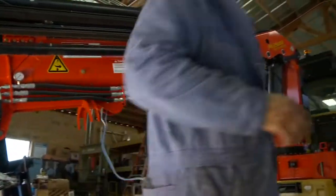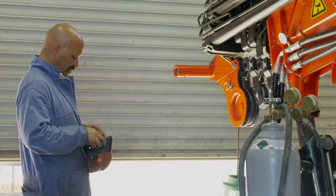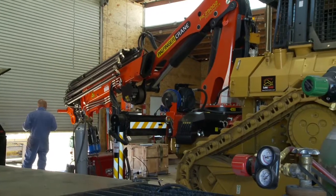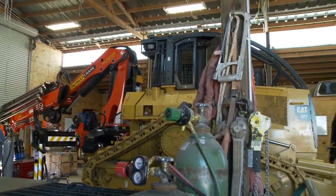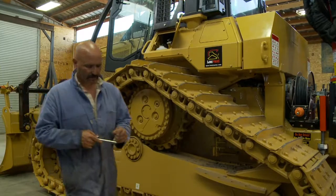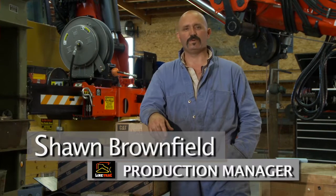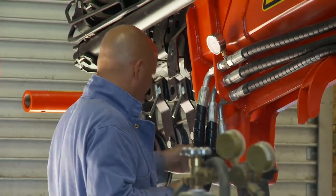I've been in and around equipment for over 30 years as an operator and as a welder mechanic, and I've never seen any machine as versatile as this. When I started here, Nathan called me and asked me if I thought I could build this machine, and I told him yes. Two days later, I watched the machine work on a job, and the following Monday, I started building them. It's very satisfying when the machine's finished and we send one to Connecticut or Arkansas or Michigan and the guys back there think it's the most amazing machine they've ever been around.